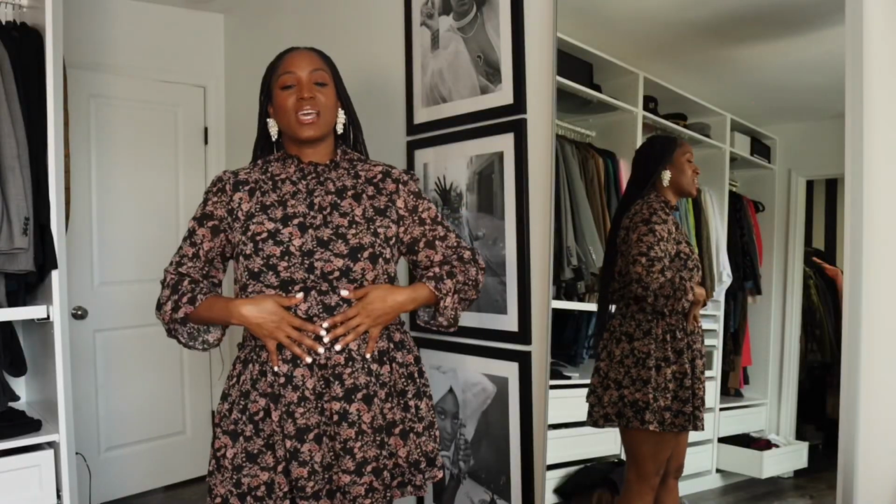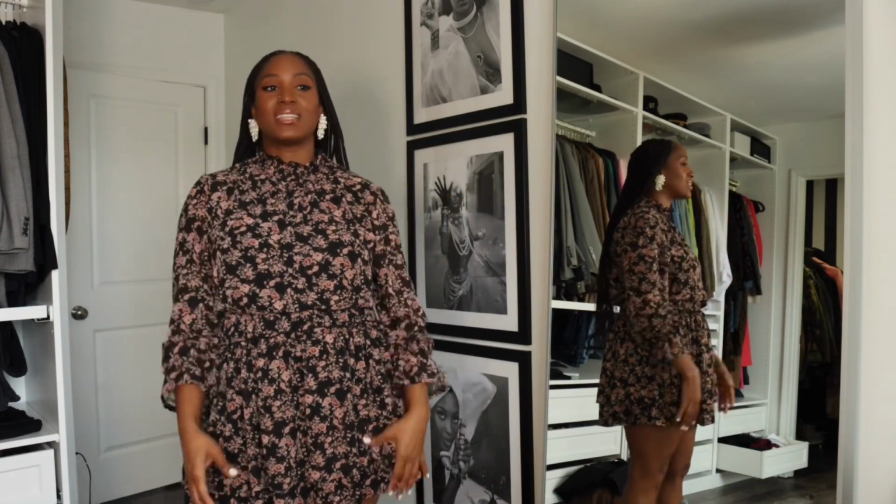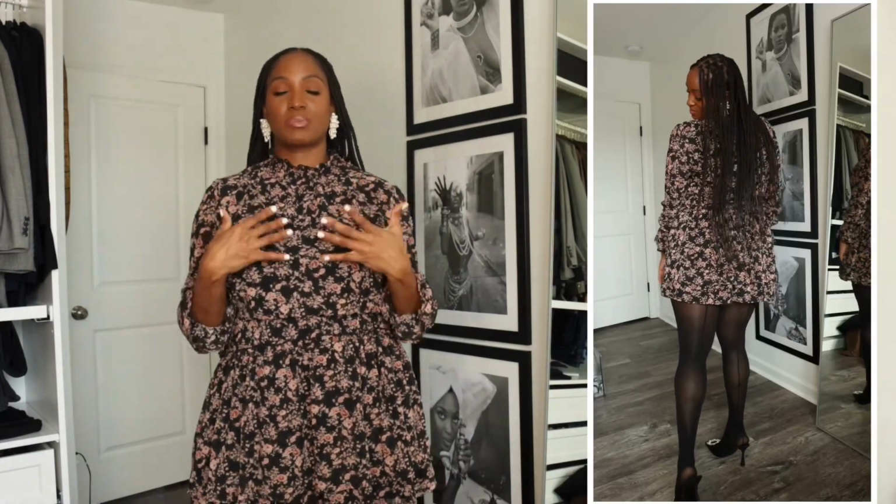So this first dress is this floral, ruffly, very feminine, flowy, short dress. Like I said, I don't wear this a lot. I'm actually contemplating Xing it out of my wardrobe, but because I picked it, I was gonna style it. I'm always up for a challenge. So I styled it two ways for you guys. The first way was ultra feminine. I have on this coat that I thrifted. It's pink. The brand is The Loft, but I got it from the thrift store. It's a nice pea coat situation for an elevated, classy night out.